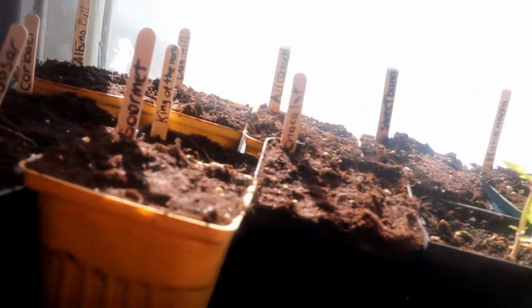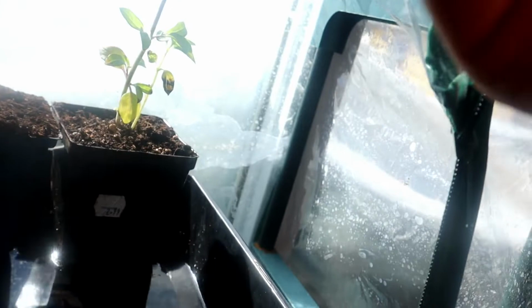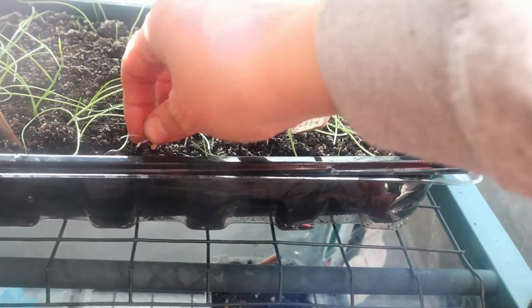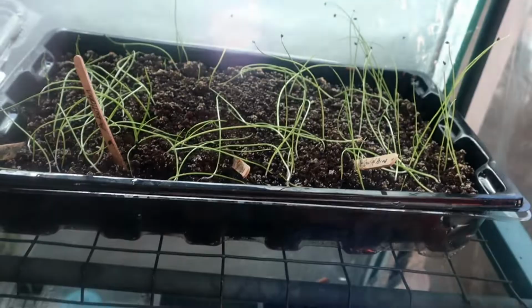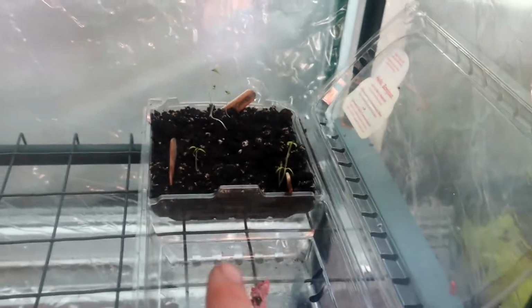Here we do have my peppers. I did plant a few peppers yesterday. I have some basil, and these are my onions. They're super leggy, but I need to cut them sometime this week. I do have some more tomatoes, tomato starts for inside, starting there. These are some celeries that they're getting leggy too because of the snow.